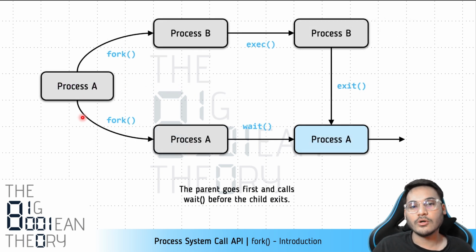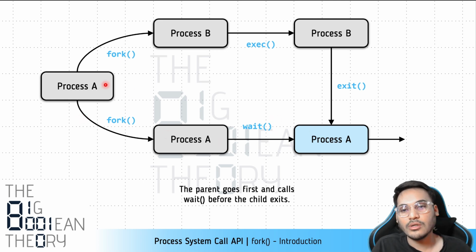And this is the overall flow of what happens when we have the wait system call. We have a process, it calls the fork system call. So it creates a child process. So now we have a parent, that is process A, and a child, that is process B. Then let's say the parent goes first and calls wait. When it does that, it gets suspended, right? It now waits until its child terminates. So process B can continue its execution, call the exec system call, and eventually when it terminates, only then will process A get unblocked and resume its execution. The point is, process A has to wait until process B, that is one of its children, terminates. That is how the wait system call is used.